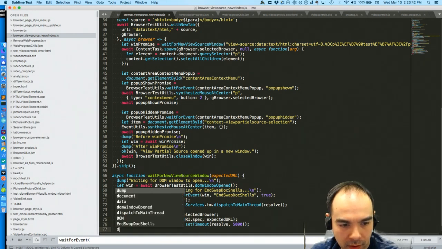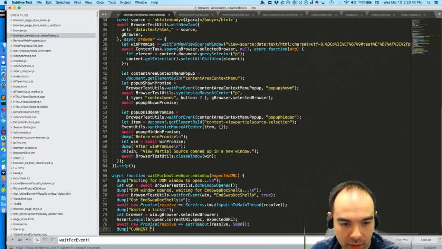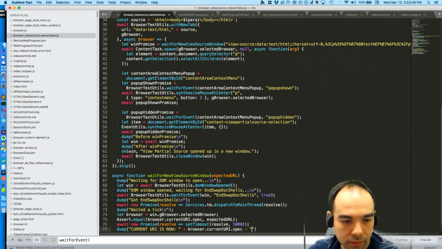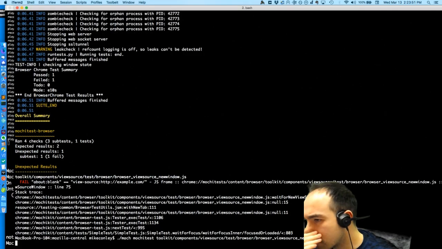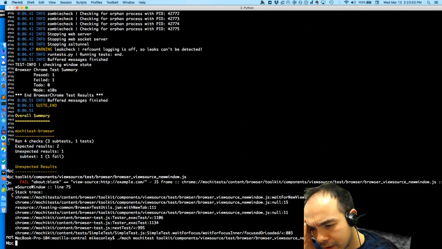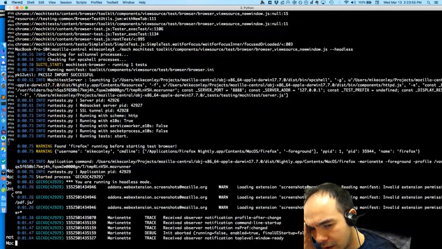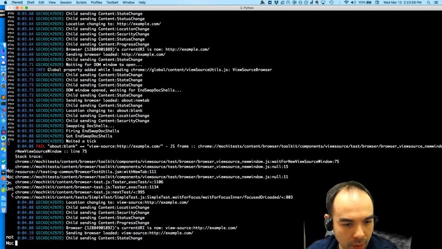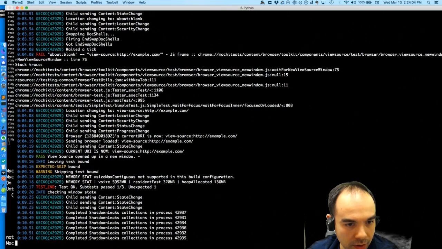Current URI is now. End swap doc shells should be long enough, so why is the URL not updated? We wait 5 seconds. Is that long enough? Current URI is now.